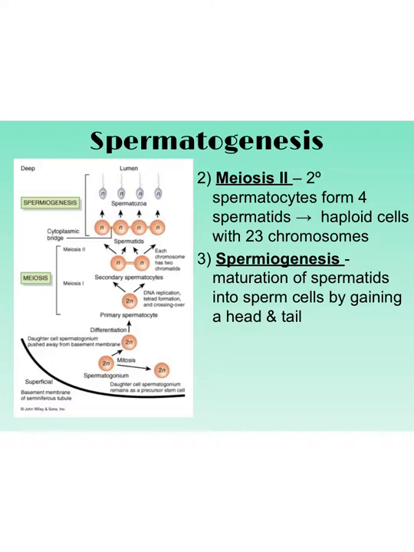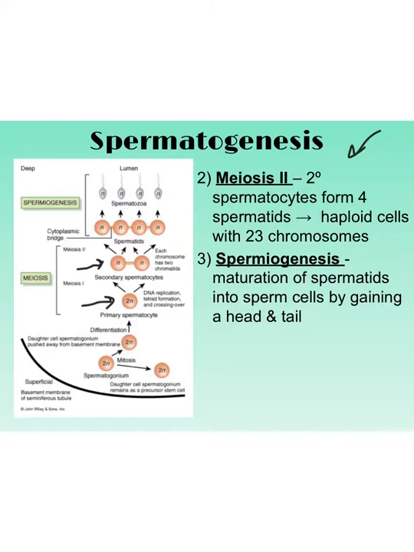Pretty much the same thing, just some different information over here. You can see the primary spermatocyte. It's got 2N in there because it's still diploid. It still has two of each chromosome. After meiosis I, that's where it becomes haploid. That's where it has half the original amount of chromosomes. In humans, that means 23.